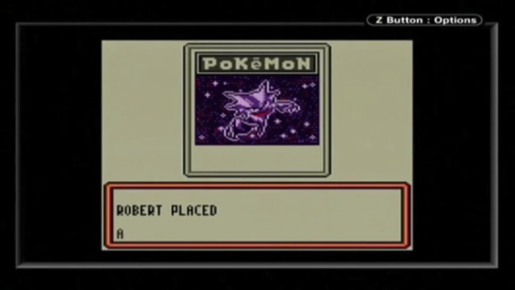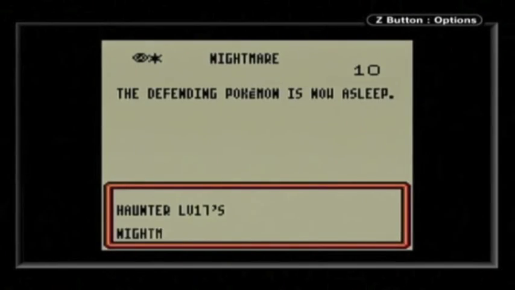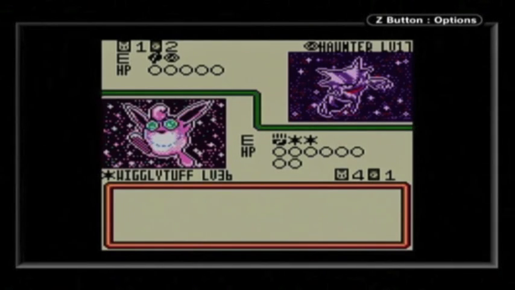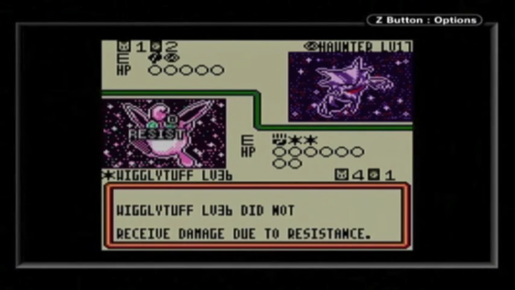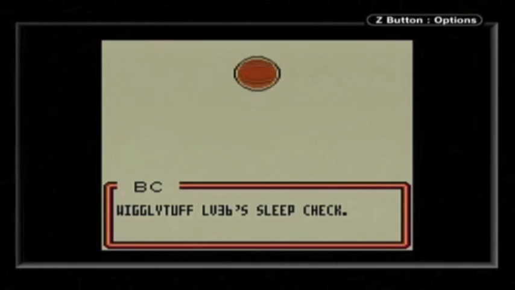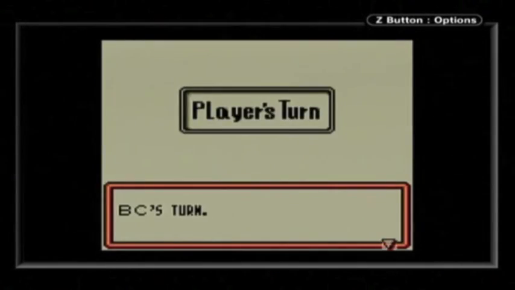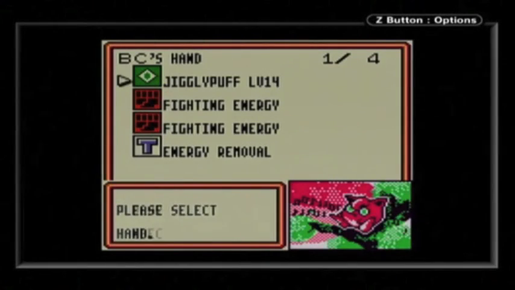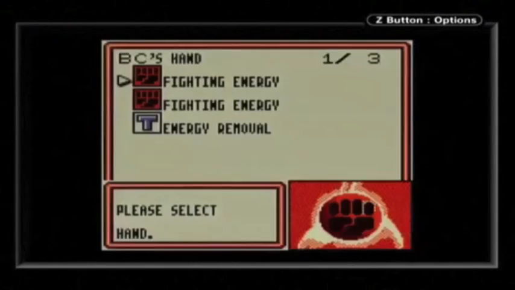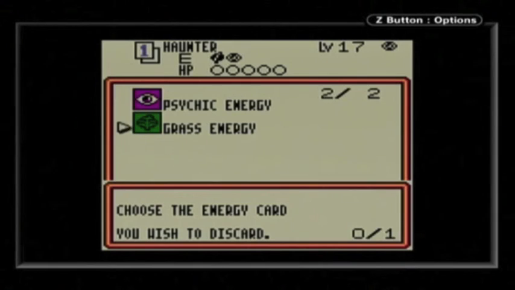Draw a fighting energy. Here's the Haunter. Alright, here's the test. Let's just get it out of here. Oh, and I gotta get past the sleep check, too. Gross. I guess the Snorlax can't be put to sleep. Damn. The Snorlax can't be put to sleep, and it doesn't take any damage from the Psychic type. There's a Jigglypuff. Let's use the energy removal just in case he doesn't have anything else. We'll take the Psychic off of it.